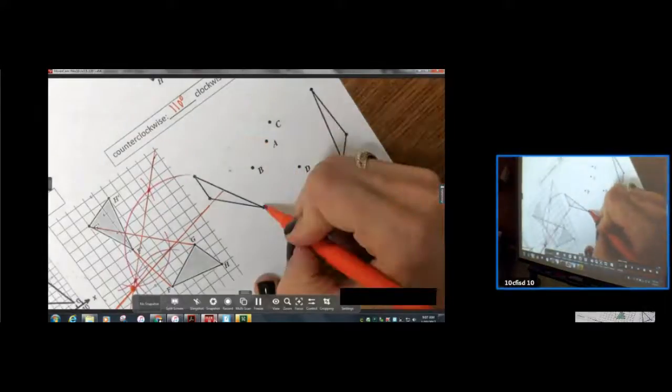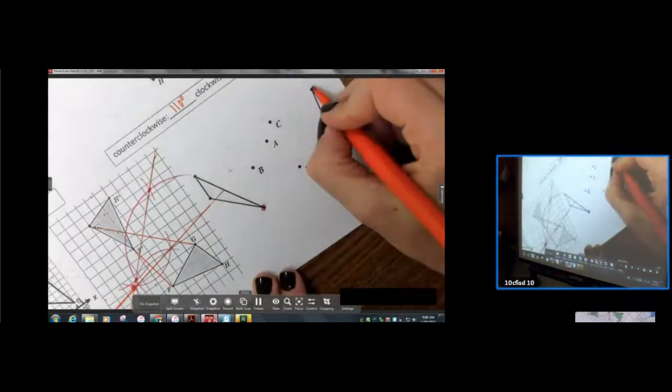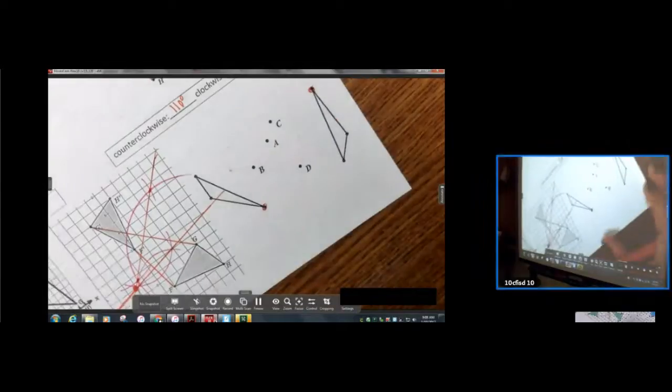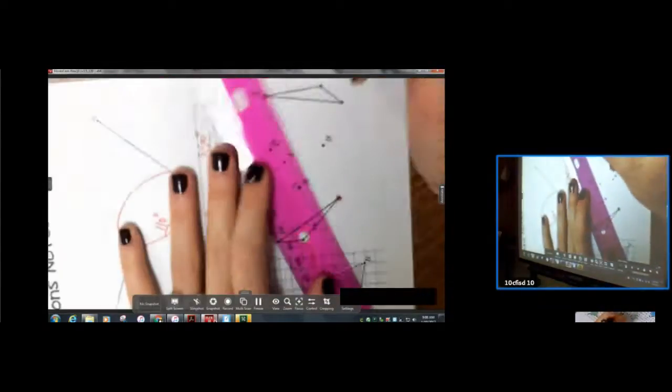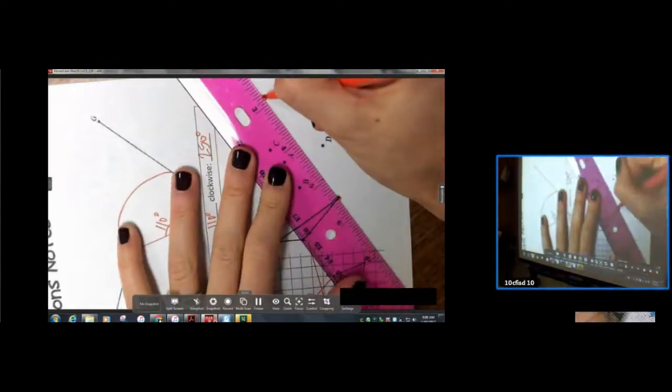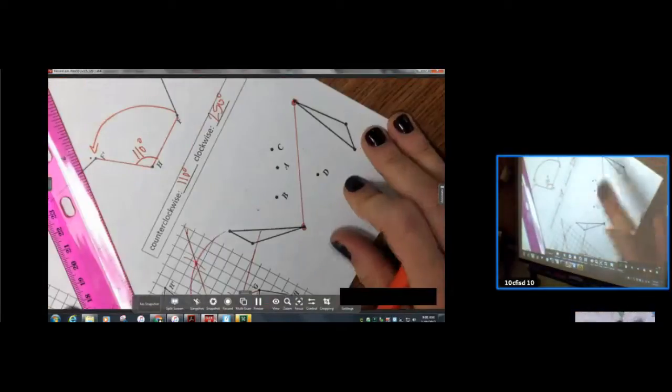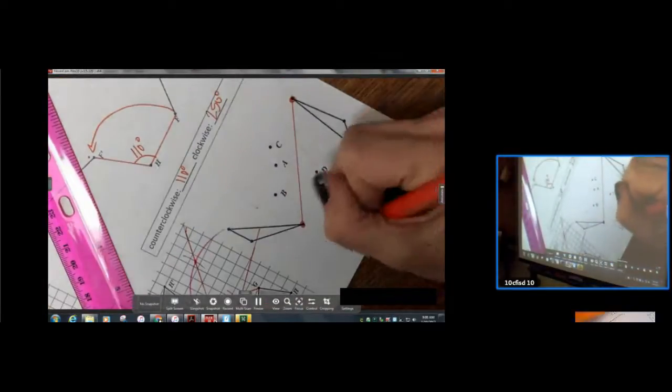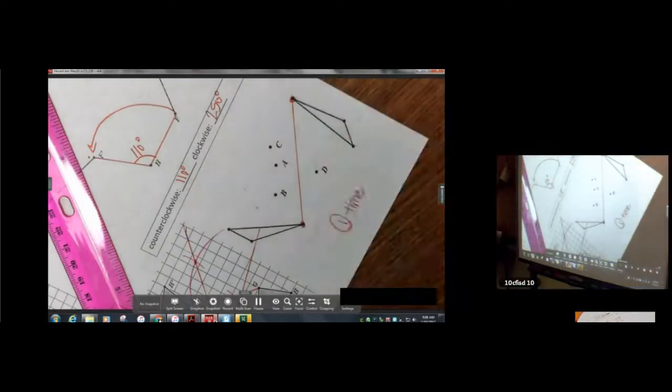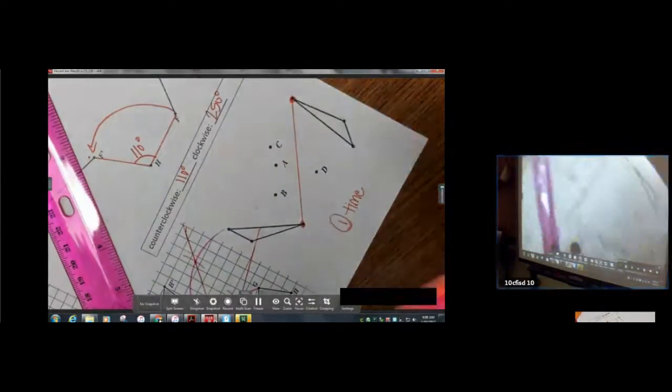I'm going to take this guy. I'm going to look over here. Okay, he got rotated. Oh, he landed here. Okay. So I'm going to find 2 of them. I'm going to connect the dots. I am not going to find another one. I only have to do this 1 time. I'm going to get my compass out. Can't get away from doing this.